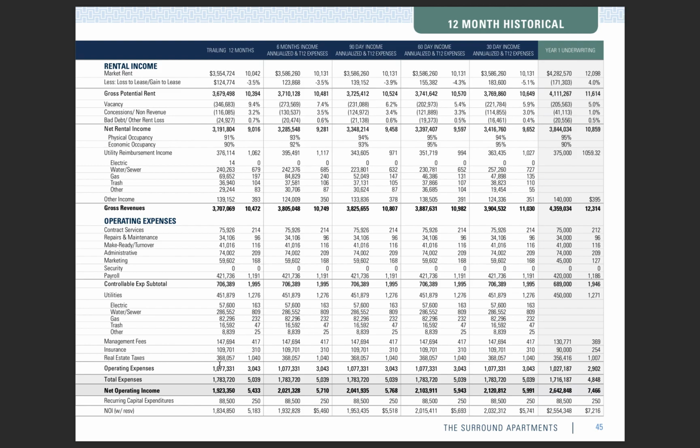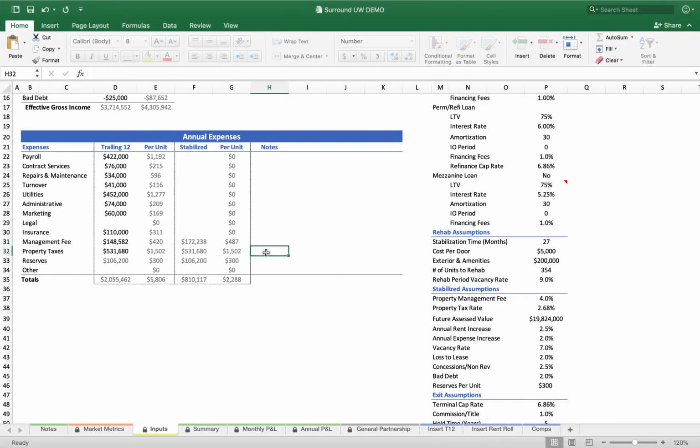So same thing for taxes. We can note on a T12 basis, 368 was their taxes. So put 368. However, you can see that in our T12, we've automatically adjusted property tax as well for what our future taxes will be. Because again, when we buy this deal, we don't have the luxury of paying what they previously were for taxes. We're going to be reassessed and have to pay more for taxes. So to identify the true cap rate and income potential of the property, we want to right off the bat adjust for taxes. So that's what we do. Management adjusted, property tax adjusted, T12.